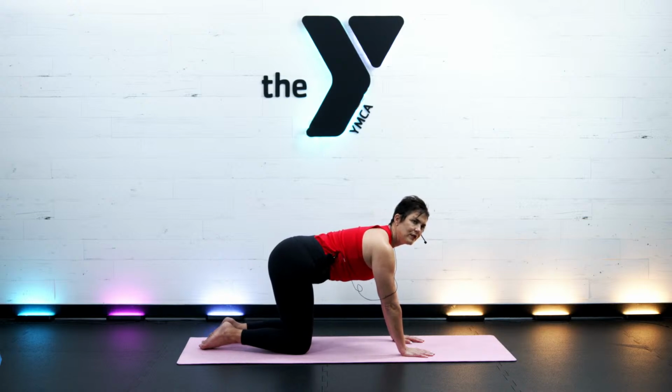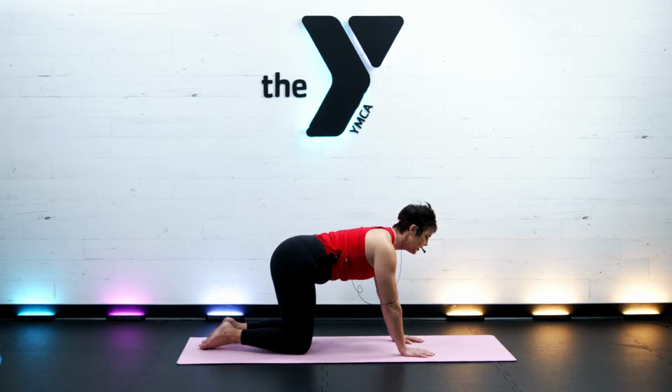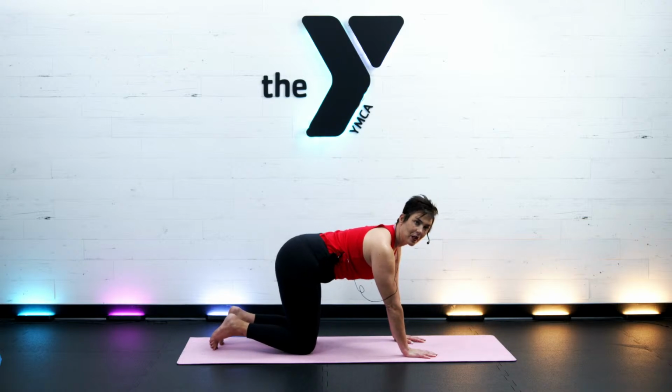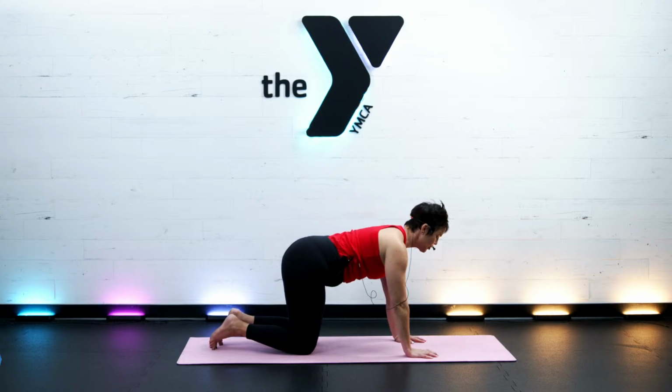So just notice the strength of your core muscles here. Notice what is getting recruited. I can feel this all the way down to my knees. One more time, pelvic tilt, and squeeze. Nice. We're going to come into our sunbird pose, and again, we have this focus on the lower rib to the hip, that core strength.